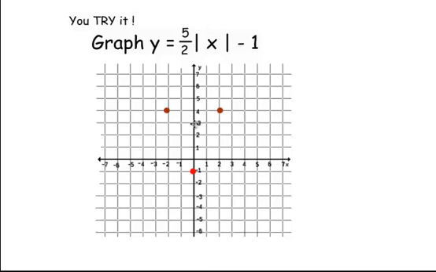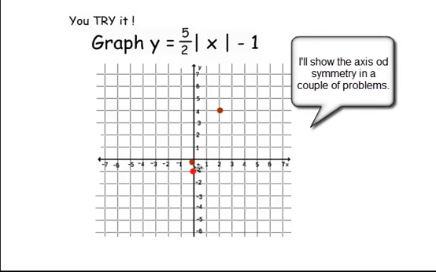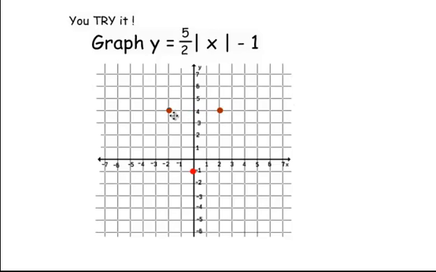Now you might notice that through the vertex, there's this axis of symmetry. I've not drawn it yet, but I could just take this point right here and reflect it over this axis of symmetry. Now this is a good one to discuss that because the y-axis is acting as my axis of symmetry here. It means it flips over that. It's like this is a mirror. This distance would be the same as this distance.